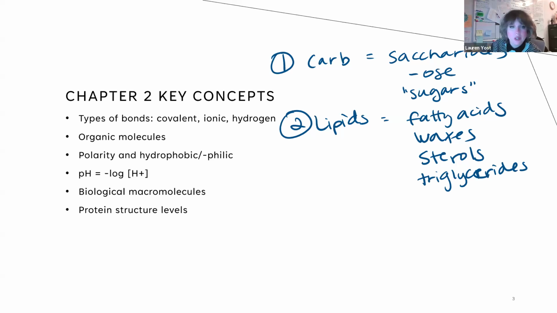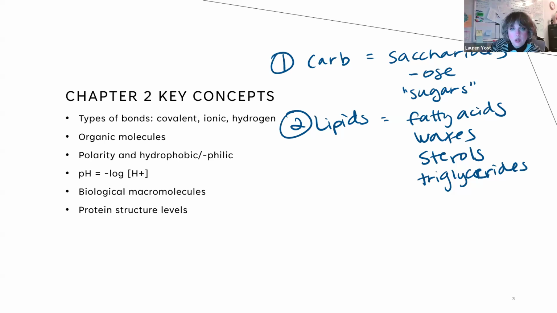Triglycerides are just a glycerol molecule, which is a 3-carbon backbone, off of which 3 fatty acid chains are attached. And that's really all that those are. We can categorize them even further based on whether they have double bonds or if they're all just single bonded with carbon, which would be saturated and that sort of stuff. So those are our lipids, and we will introduce the important ones as we go through them.